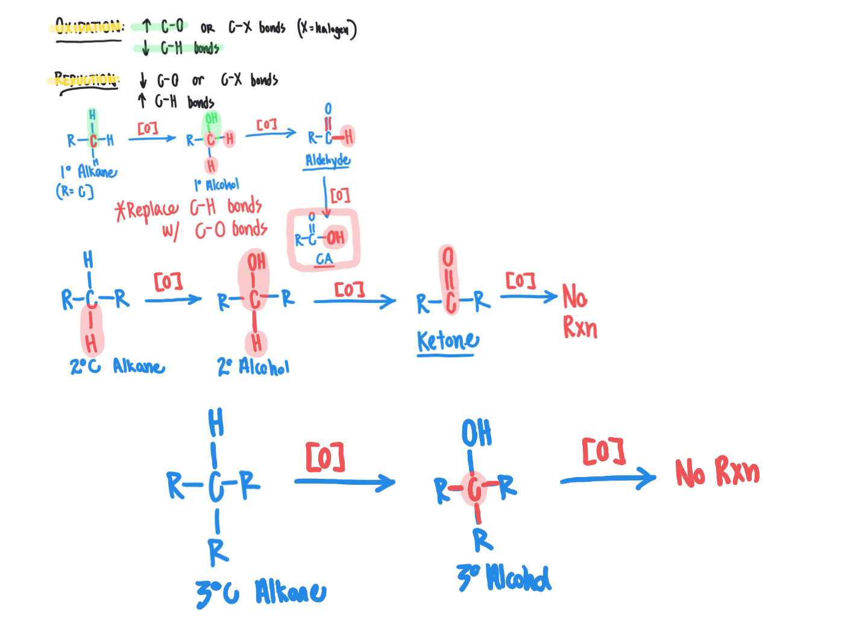Now, so far we've been talking really generally about oxidation here with our mindset that we're replacing carbon-hydrogen bonds with carbon-oxygen bonds. What we're going to do in the next unit is take a look at more specific details of how we can go about these oxidations. In other words, what specific oxidizing agents would we use here rather than just putting O in brackets to indicate that oxidation is happening. So the O in brackets indicates that oxidation is happening, but it's not telling us what chemicals we would actually need to use in order to carry out that oxidation.